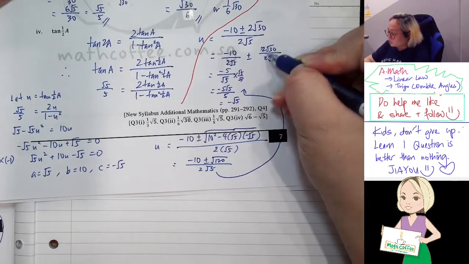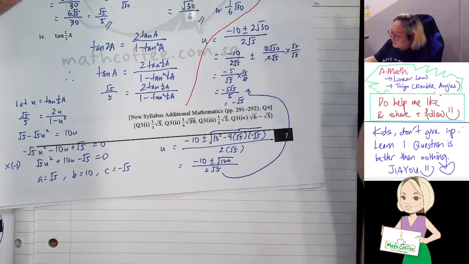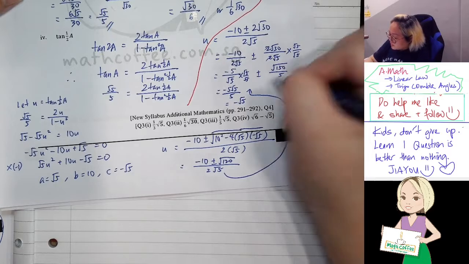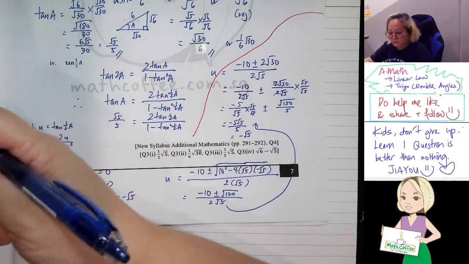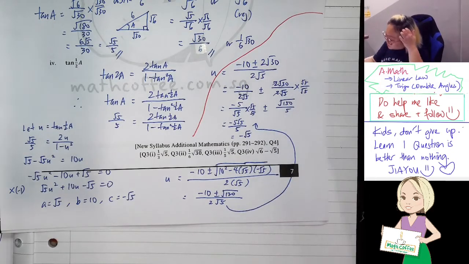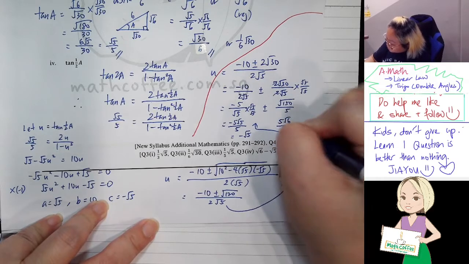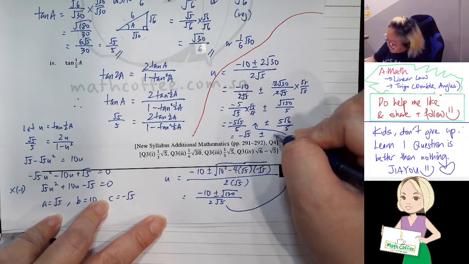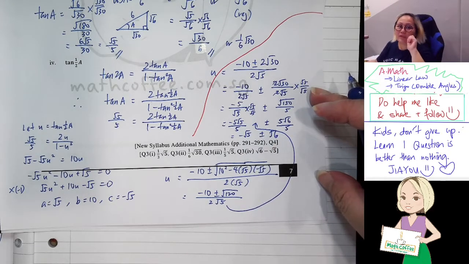So this one I can cancel the 2, right? Then I need to rationalize this one. Square root 5 times square root 5. So I get plus minus square root 150 over 5. So this one, square root 150, how are you going to simplify? It is 5 square root 6. So this is 5 square root 6 over 5. Cancel the 5, so it becomes plus minus square root 6. Okay, this is a tough simplification for the surds.